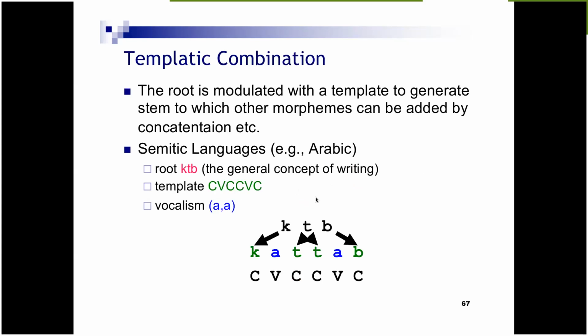And then you have languages like Arabic. I think I heard that in Arabic, when you have the word written, you don't have the vowels, but when you're going to conjugate it, you have to fill in some vowels according to a given pattern. So you have a template: consonant, vowel, consonant, consonant, vowel, consonant, and you spread it out and make sure that it matches this template. So this is what they call templatic combination.